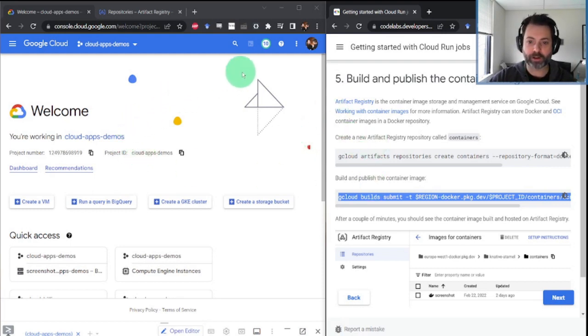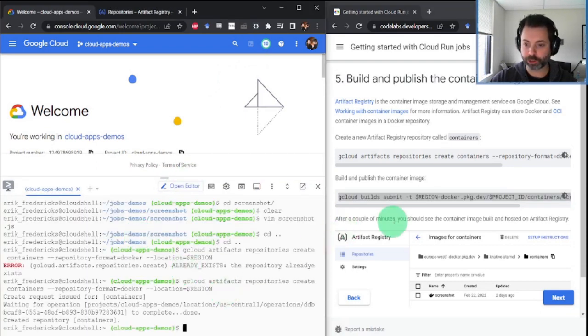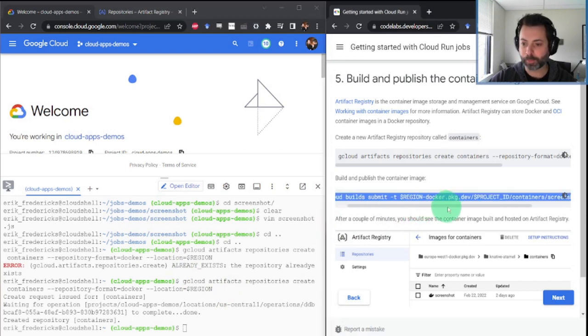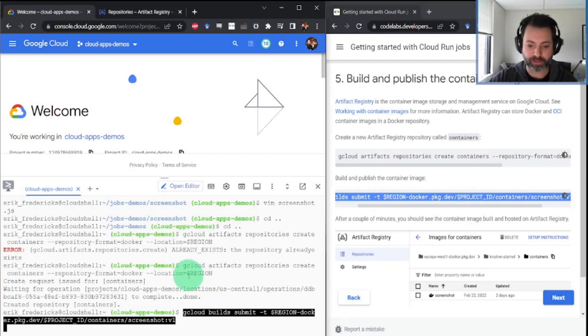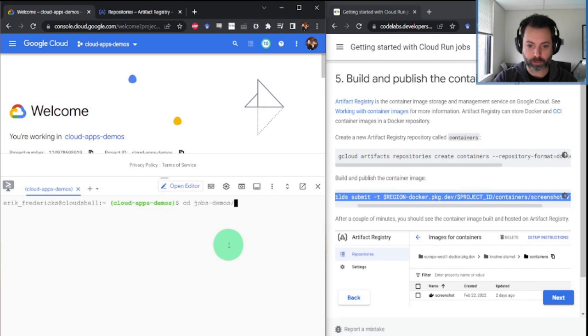Okay, so where we were, we created a repository up in Google Cloud. Now we need to go ahead and push our project up to Cloud Build so that it will build and then be put in the artifact registry. So this command here, again, gcloud command, we're going to talk to Google Cloud Build. We're going to submit our Docker file for this particular project up there, and we want it to be the screenshots app. So let's go ahead and do that. Docker file required. Did I not copy something? Oh, I am not in the right folder. I went up too far. So let's go into jobs. Let's try this again.